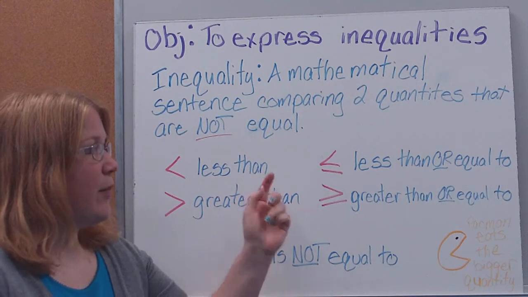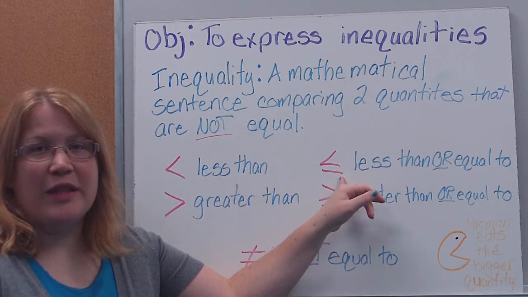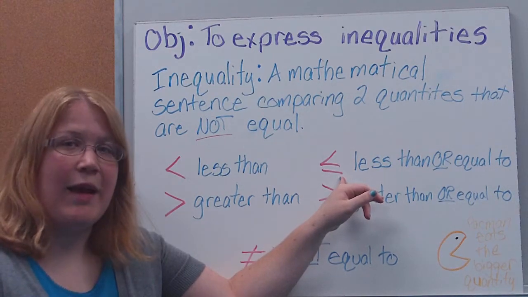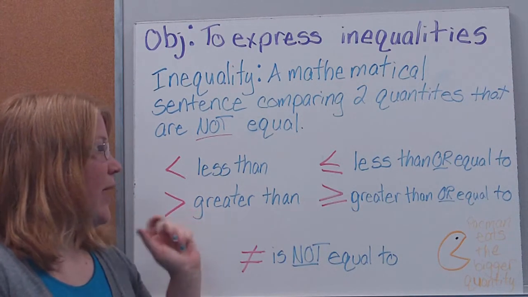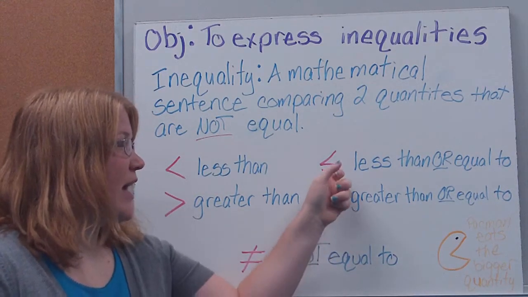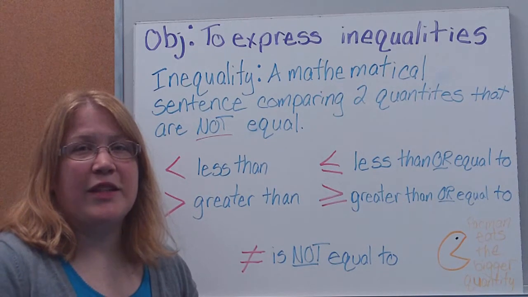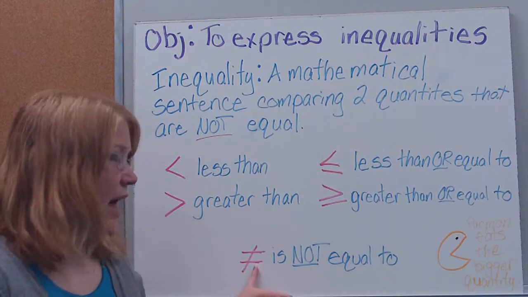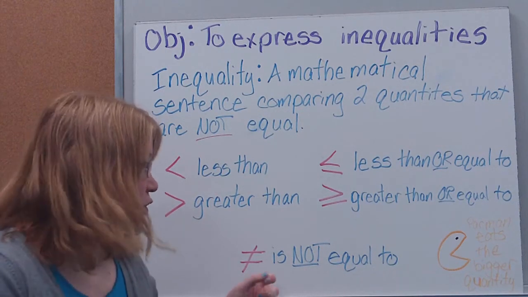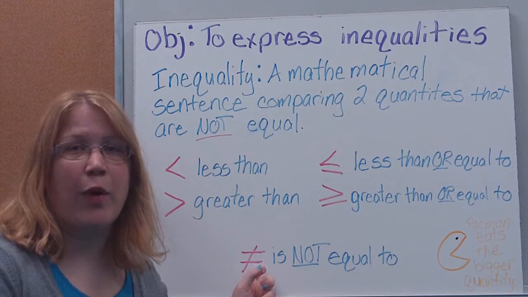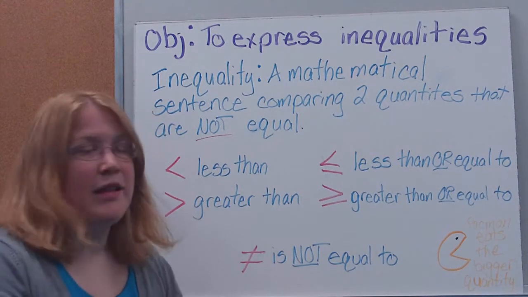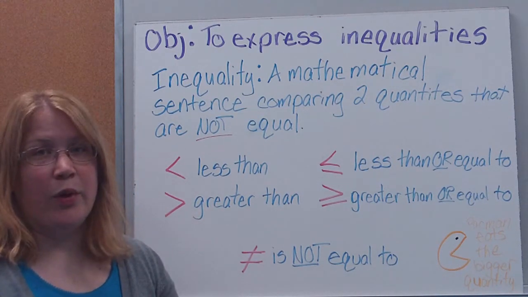We have our less than symbol. This one you might not be as familiar with. This means less than or equal to, which means the numbers could be the same or they could be different. Over here we have greater than, and here we have greater than or equal to. So we just add an extra little line under them, and that means it could also be equal to. The last one we have is the equal sign with a slash through it. This one just means is not equal, and you may have seen me use this before if we were checking a problem or we were trying something and they weren't equal. I'd put a slash through the equal sign. That's because that means this does not equal this other number.